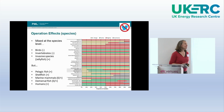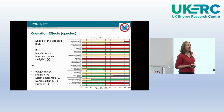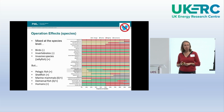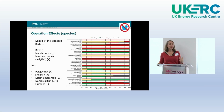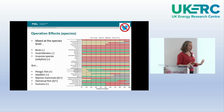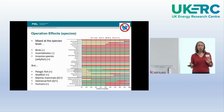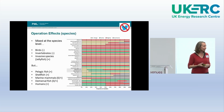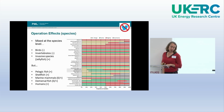This, again, another figure. When we look at the impacts on the different species, this chart is very much just about operations, not about construction or decommissioning. Those of you who are familiar a little bit with this will be used to hearing about the fact that offshore wind generally has a negative impact on birds. We think we're not really quite sure, positive or negative, on marine mammals. Probably it's good for the fisheries and good for shellfish. And these are common messages that we're used to seeing. But what the metadatabase has allowed us to do is to dig into this in a bit more detail.